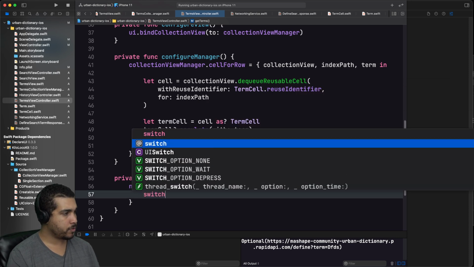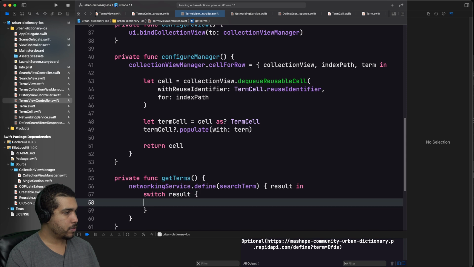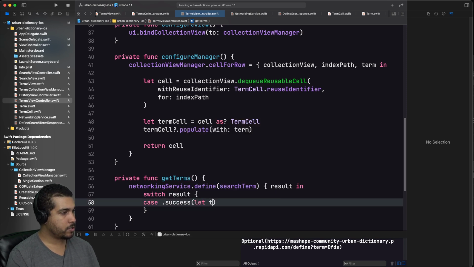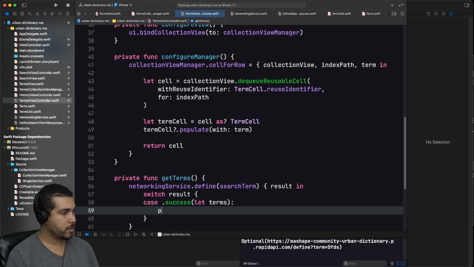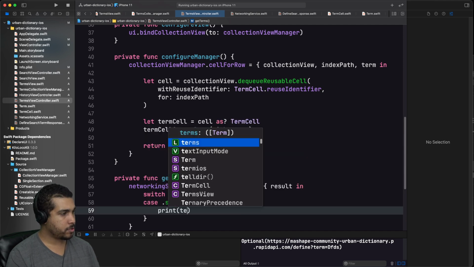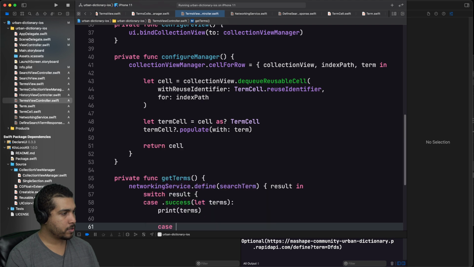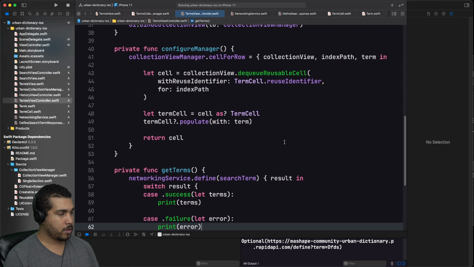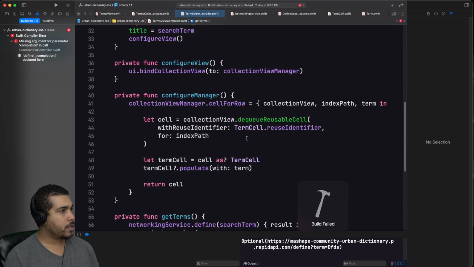Switch on the result. Case success, let terms, print terms, case failure, let error, print error. Let's go ahead and see.